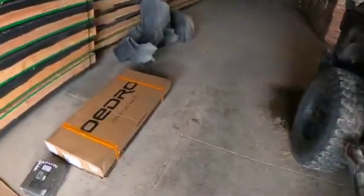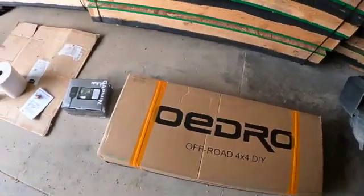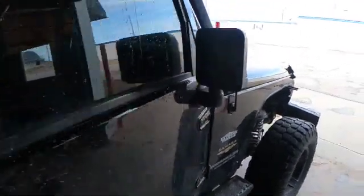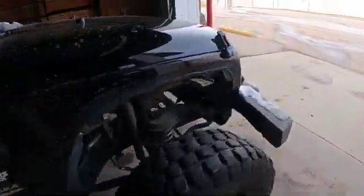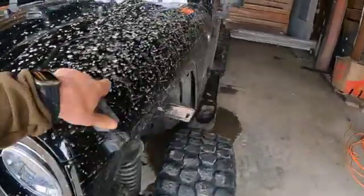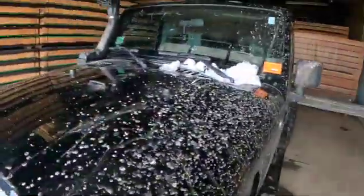Getting ready to install these steel fender flares. Just installed the Garmin Tread GPS. Simply ran it through the firewall wiring, hooked up the window mount antenna, basically a GPS system mount for it. Got it wired up to the battery. A little bit of work to do. Just got some snow yesterday, so bear with the mess.